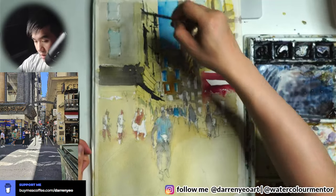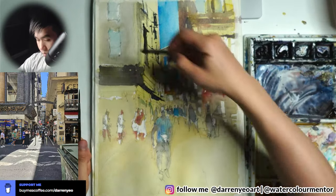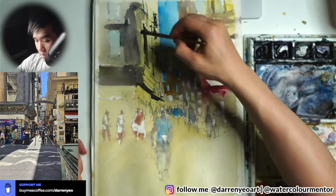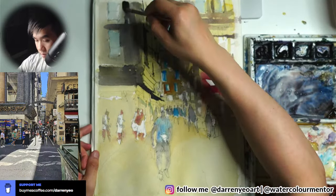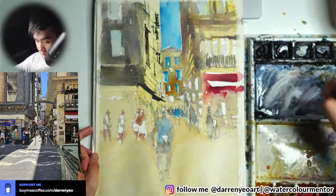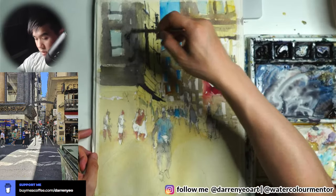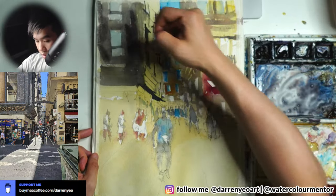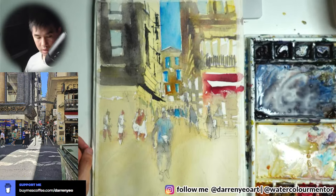Bit of shadow underneath parts of it as well. But the main thing is you've got the front of this building, which is supposed to be darker. And we're going to need to make it darker so that the side of that building looks lighter. Just that side there. Okay, just trying to simplify this down and just get it over with quickly. Drop in a bit more brown maybe in here as well, just to create a bit more of a change in value, a bit more interest in there.